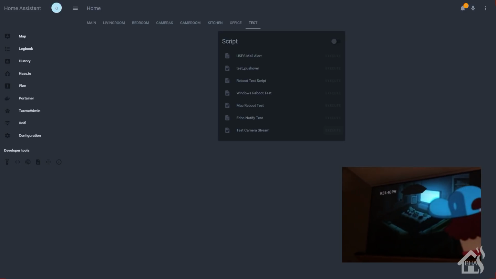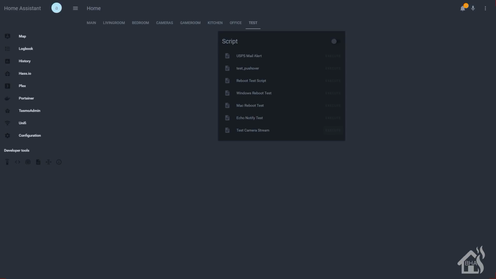Like I said, this is great for automations and stuff, for motion detection and whatnot. You know, if you want to be able to display your cameras, and then somebody happens to come to your house or to your door or something, then you can certainly display the camera while you're watching TV or whatever on your Apple TV or Chromecast. And I'm sure there's some other devices that it works with as well. I have not tested it on like a Fire TV or anything like that, but I have a feeling that it should work. If not currently, I'm sure it will soon as they continue to make updates on this.